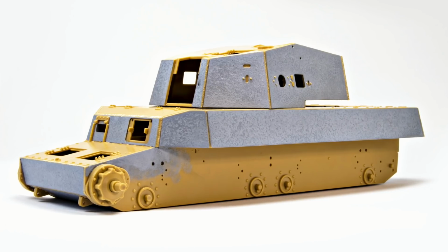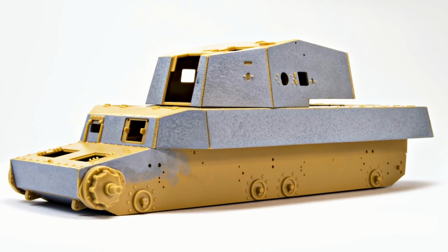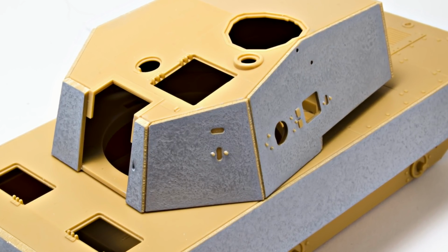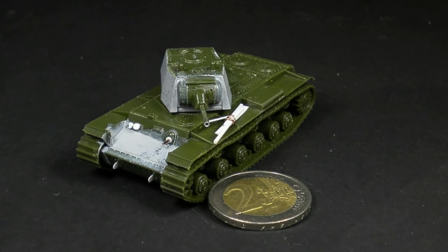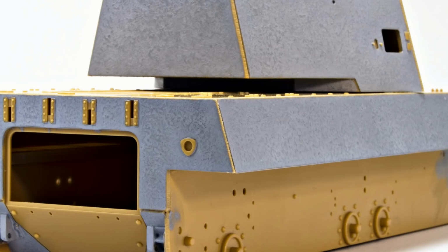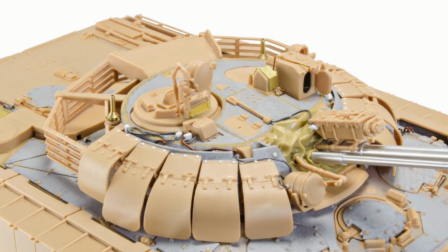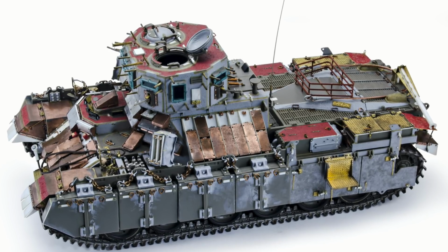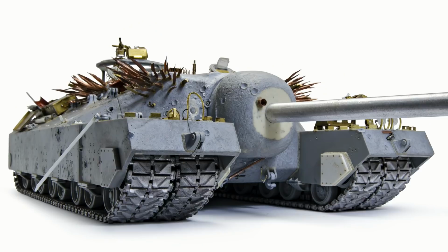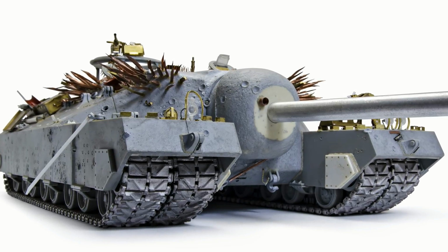Congratulations! You don't have to be a rocket scientist to get this right. They're both super easy techniques. You can use them in 1/16, 1/35, 1/48, 1/72. I even did it once on a 100 scale tank. And the most important thing, it's fun and it improves your model so much. And once again, it doesn't matter if you're building out of the box or you're super detailing your favorite tank, you can use these techniques on any armor model. Because if you look close enough, no tank is smooth. Okay, maybe except a Challenger or Abrams, but I'm sure even those have some rough spots.